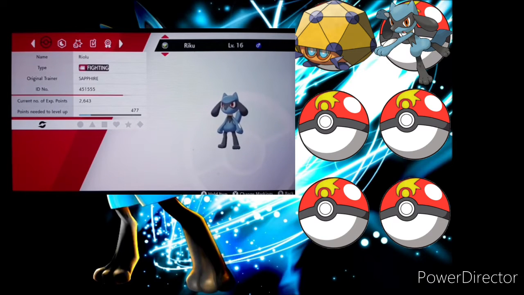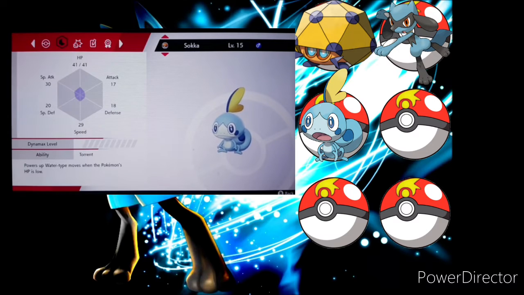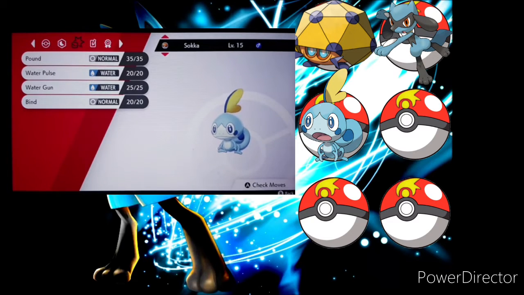Last but not least, our starter of the game, even though I wanted it to be Riku, it's technically Sokka right here. Our little Sobble, level 15. And here are his stats. Nice and well rounded for sure. With Pound, Water Pulse, Water Gun, and Bind.